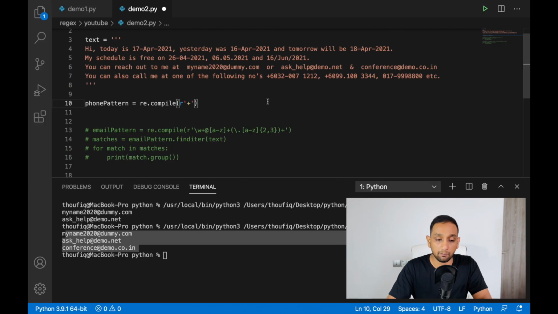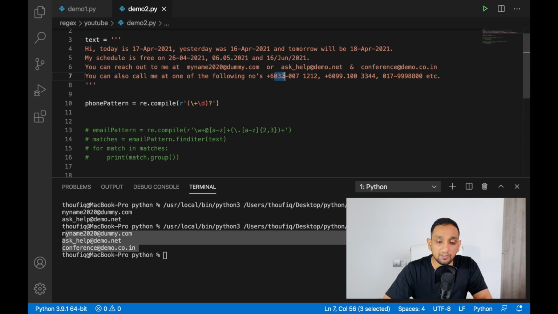So that is why I'm going to use a backslash, and then I know that there's going to be a digit. So I just put all of this into a group. So this is my group. Inside my group, first it's going to look for a plus symbol, and then it's going to look for a digit. And this whole group, I'm going to make it with a question mark, meaning that this whole thing is an optional pattern. So if there is a phone number which has a plus and a digit, it's going to match. Even if there is a phone number which does not have a plus and a digit, it's still going to match. Okay, so we have handled this.